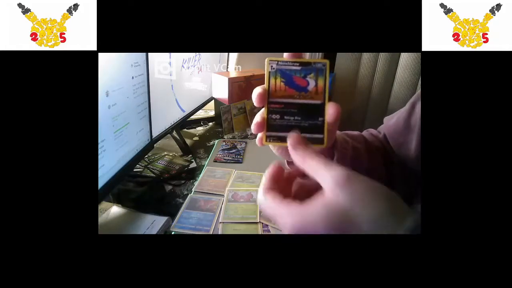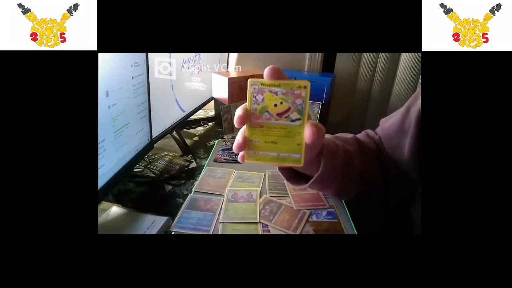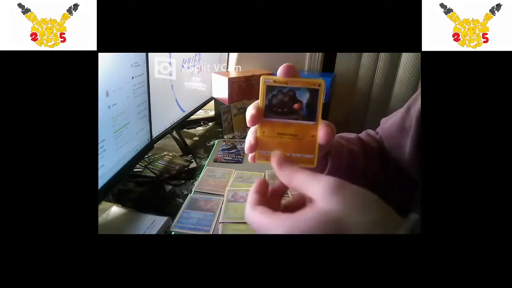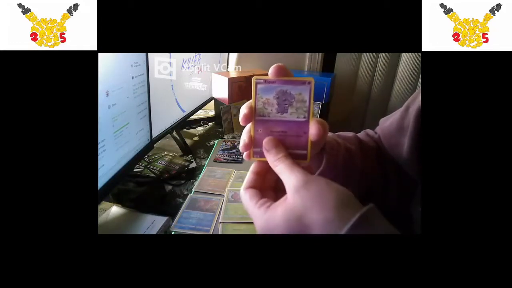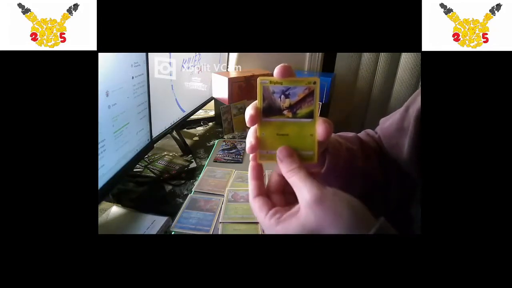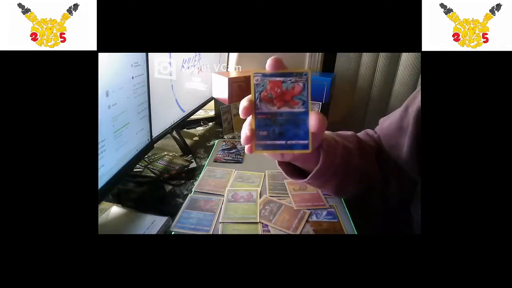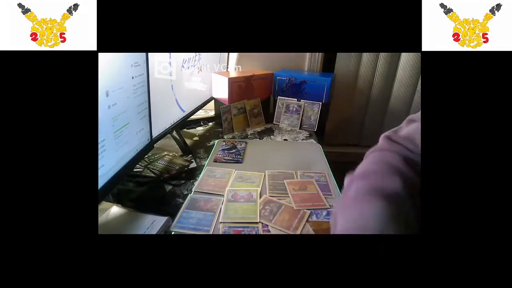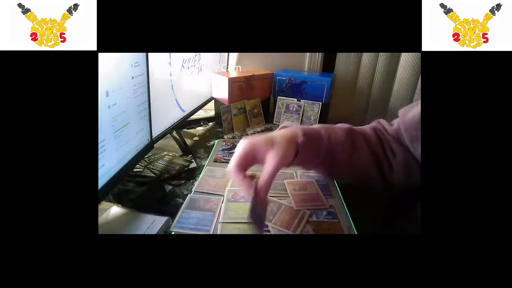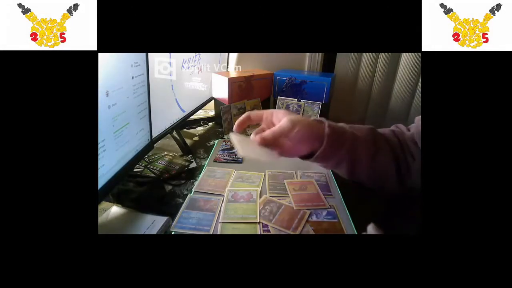The Energy Honchkrow. Seedra. Weeping Bell. Rolytoly. Relish. Esper. Bullet Bug. Silcobra. Ooh! Reverse Holo Octillery, followed by another Drompa. That's cool. I like the Octillery.